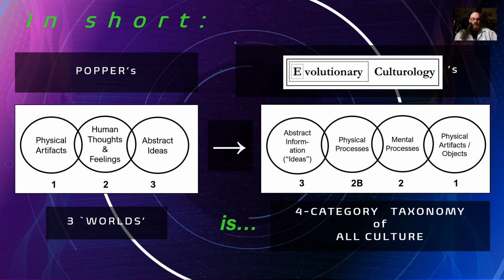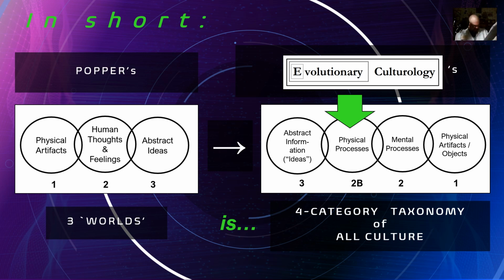So yes, here we go. There's Popper's 3 worlds on the left. There's EvCult's 4 categories, or 4 worlds, on the right. And thanks again, Karl Popper. So this is one scientific application of his philosophical theory. Good when philosophy gets turned into empirical tools or questions that you can answer with science. Next. Oh yeah, so Popper left out physical processes because he had a different problem.